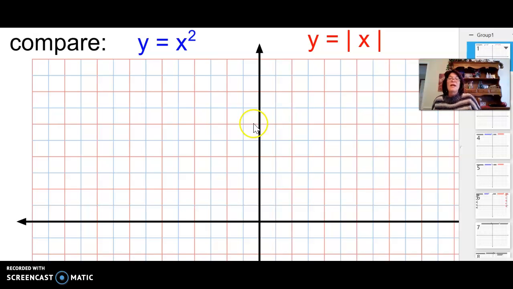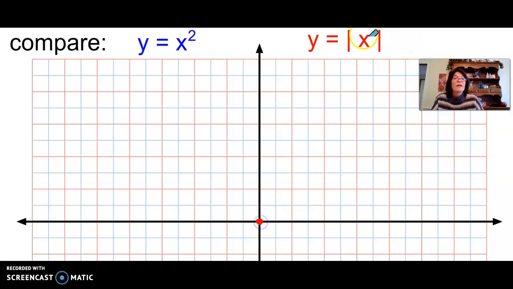Anytime you're given a graph that is new and you're not sure what the graph might look like, you can always just plot points, okay? We're familiar with y equals the absolute value of x, right? We've been doing that. It's a v, okay? If you think back, if we plot points, the absolute value of 0 is 0, the absolute value of 1 is 1, the absolute value of 2 is 2, the absolute value of 3 is 3. And then we have the absolute value of -1, which is also 1. The absolute value of -2 is 2, and that's how we get our v.